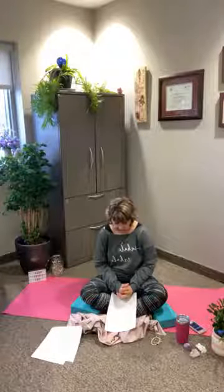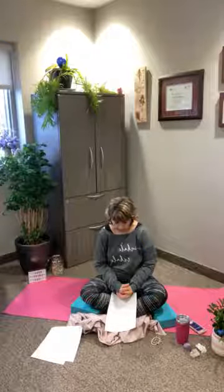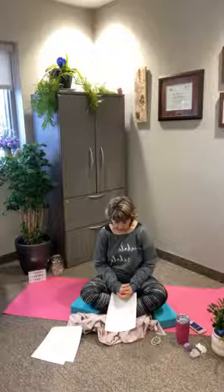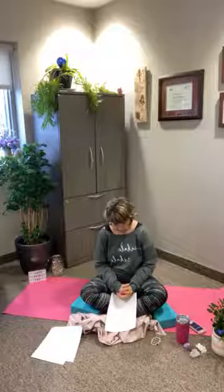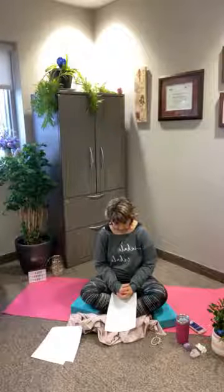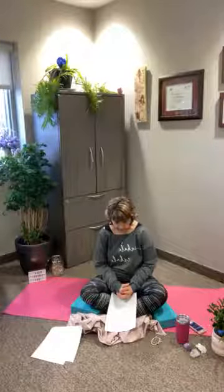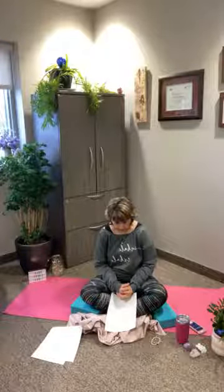Bring your awareness down to your lower body now. Right hip, right upper leg, right knee, right lower leg, right ankle, right toe, your whole right leg all together.